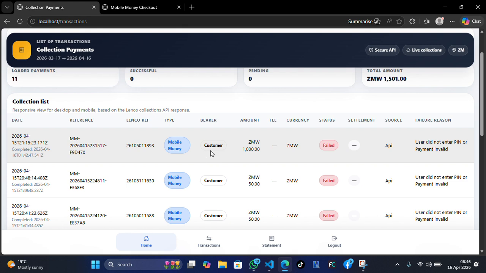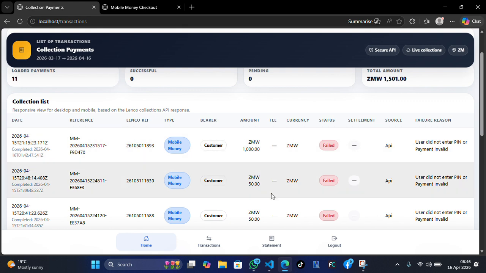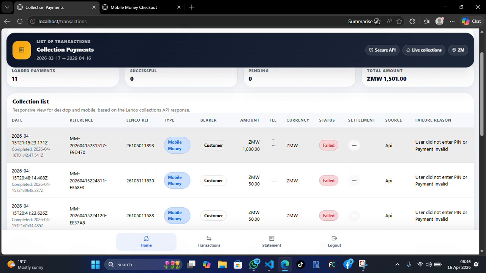This is just a matter of changing the setting in the API. If you set it to let the merchant bear the fee, then you'll be bearing the fee here. If you keep it so that the customer will bear that fee, then the customer can bear that fee, and the transaction will be made. And this fee here is the bear fee, which is the interest the linker is charging us.